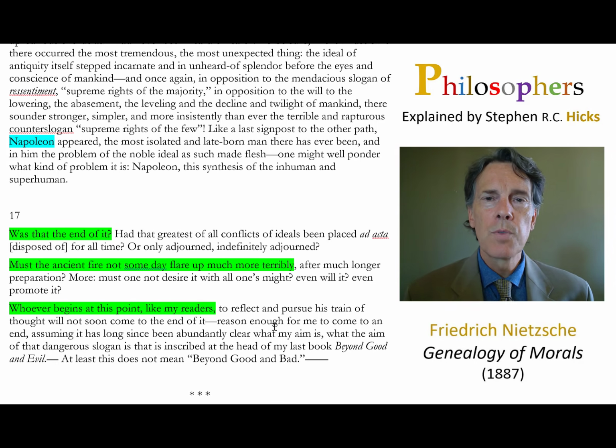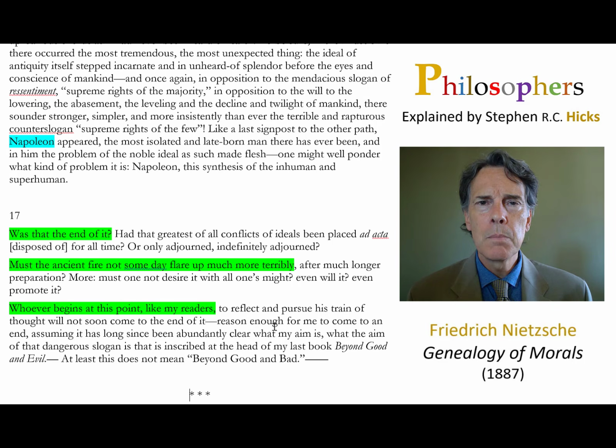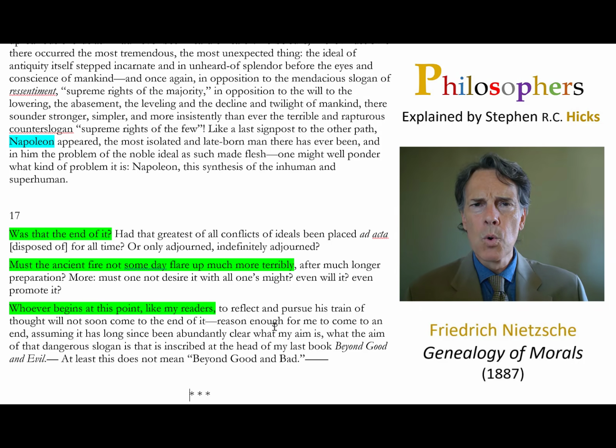And then he suggests for us, for you, for people who are reading his words, we're the intended audience here, whoever begins at this point, like my readers. So what Nietzsche is wanting is that we will become more aware given his diagnosis, and we will be hopefully less likely to fall for the snares and the traps of the wrong morality. We'll find some way of channeling our inner potential for master morality and do something to bring credit to the human species.